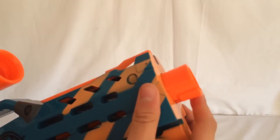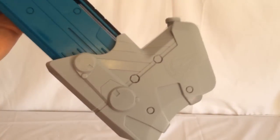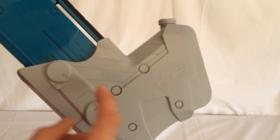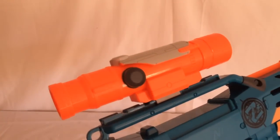Because compared to the barrel adapter here, you can see they're completely different. This is more like a peach, that's proper orange. And then the stock here is just plain grey. On the old one, it had like the N-Strike logo coloured in and then stripes coloured in black. I'll compare that to the original Longshot later. And then the scope's pretty cool. It's just orange with a bit of grey on it, but I think it looks really nice.